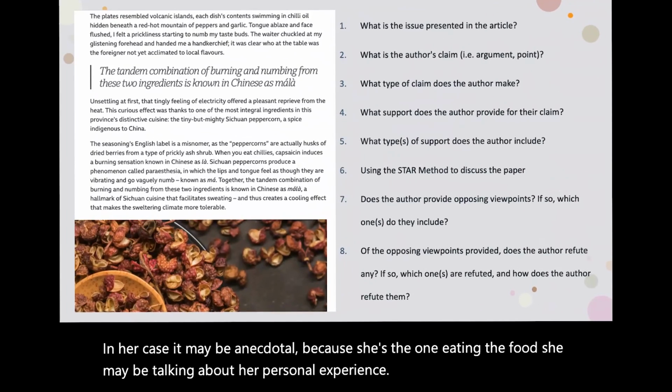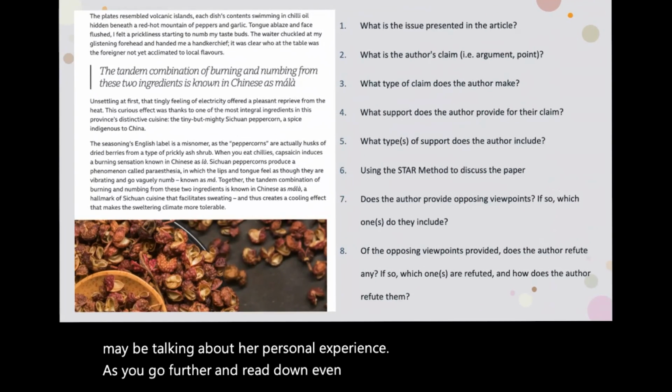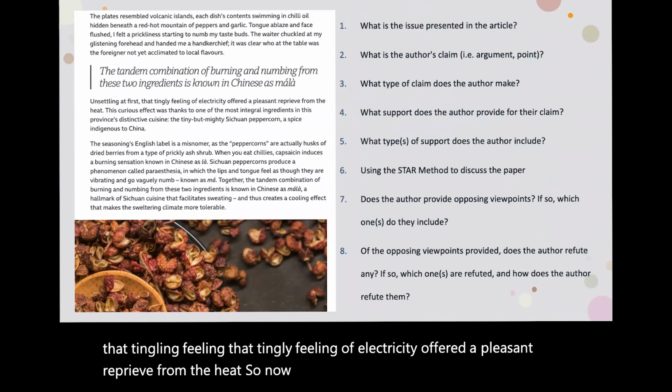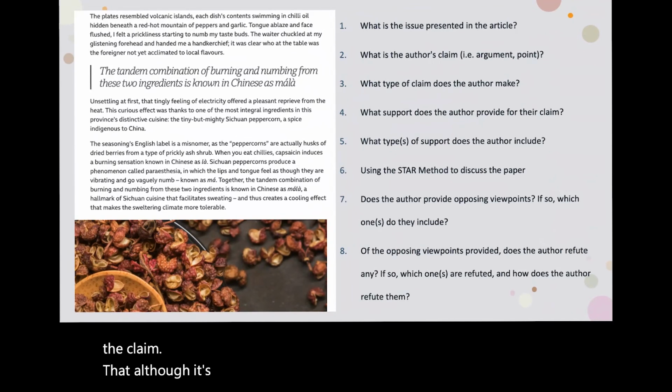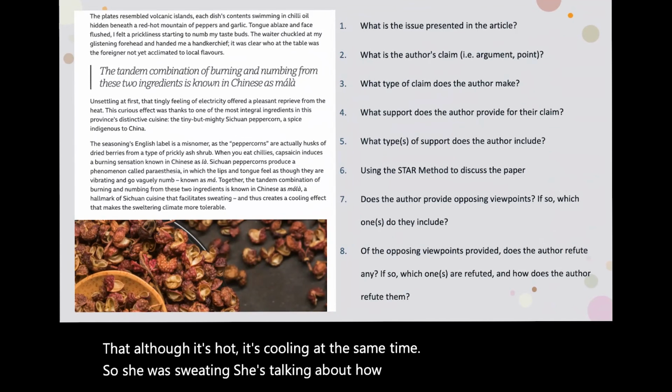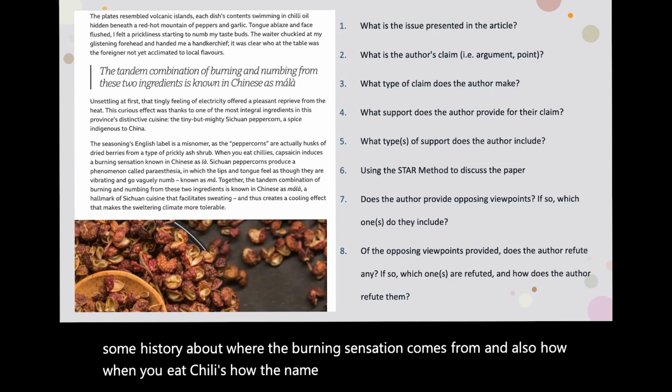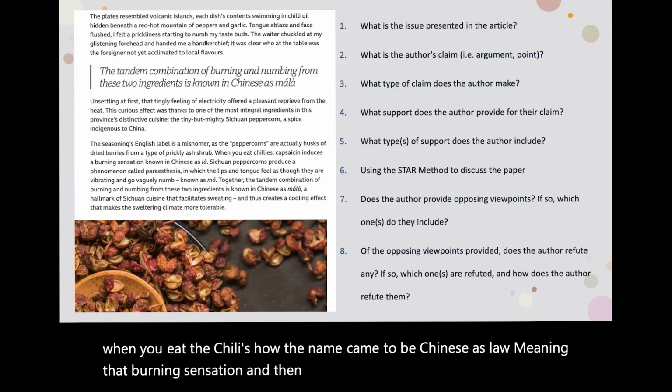As you go further and read down, she even discusses how unsettling at first that tingly feeling of electricity was, but it offered a pleasant reprieve from the heat. So now she's going back to her title and making the claim that although it's hot, it's cooling at the same time. So she was sweating. She's talking about how the food tastes. She gives some history about where the burning sensation comes from, and also how, when you eat the chilies, the name came to be. Chinese has la, meaning that burning sensation, and then ma, that numbing feeling.